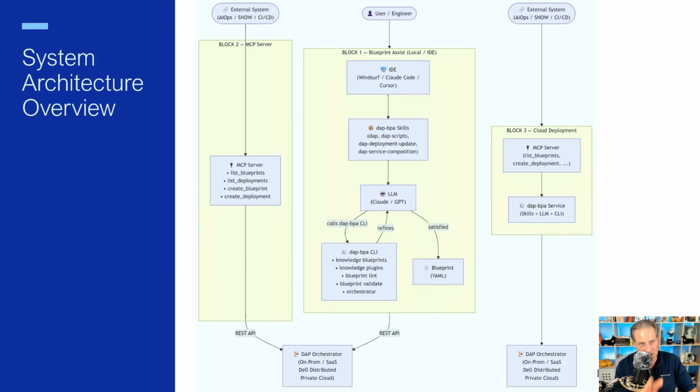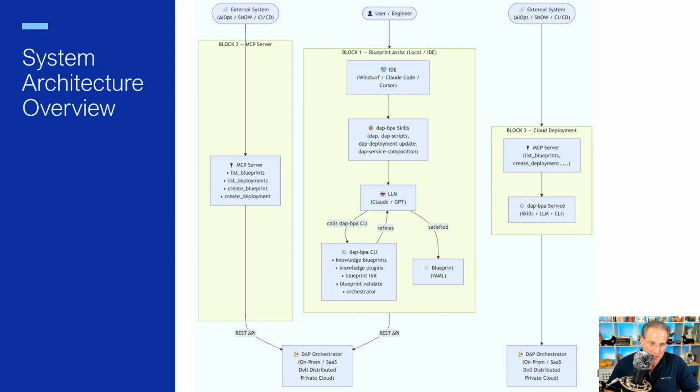First and foremost, the system architecture overview, and I'm going to show this a few times here, but really what we're going to be doing is right down the middle of that block one there, Blueprint Assist. We're going to be working in our local environment today for this demo against an IDE. That's going to be Devon Desktop. We have the skills already loaded. Blueprint Assist skills are loaded both in Windows and in WSL, so you have a lot of choices and a lot of flexibility here. That points to the LLM of your choice, like we talked about earlier, and you execute the dap-bpa CLI to get to the desired outcome.